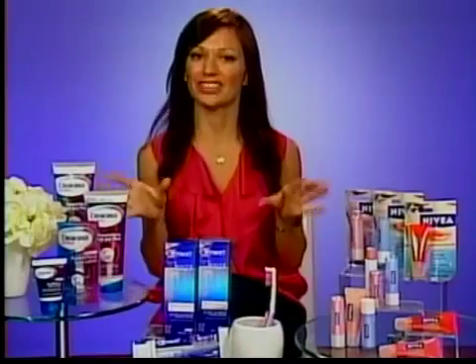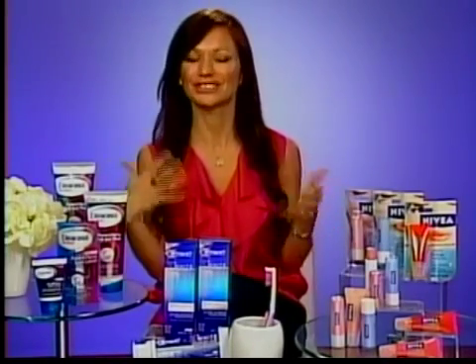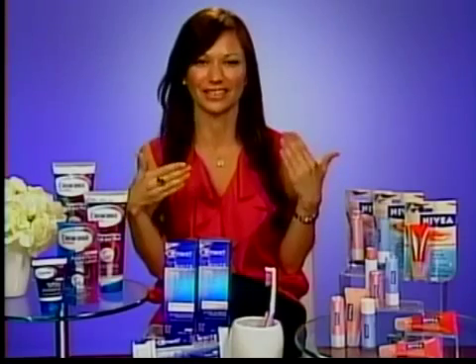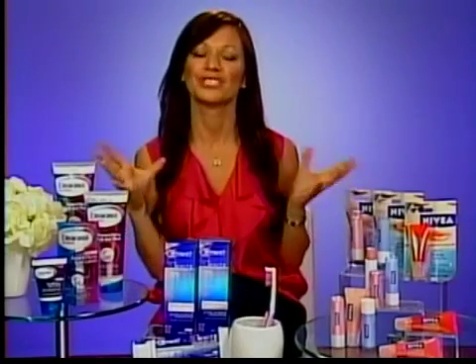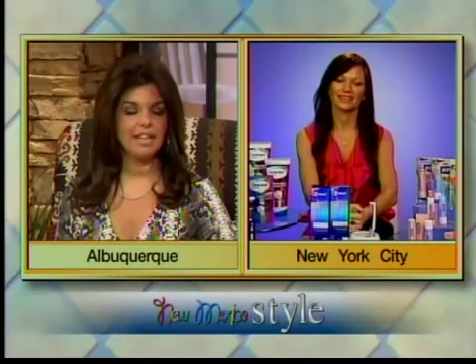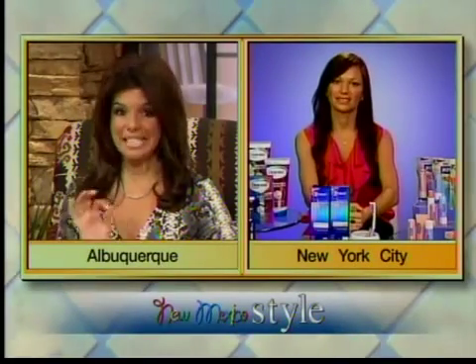Teenagers are actually very lucky — they're going to have glowing skin because they're young. As long as you take care of your skin, their cellular renewal acts very quickly, so they're going to have glowing skin. But of course they can opt for a spray tan before the prom, which is the safe way to get the glow. And what about makeup trends? Because that's another biggie — we want to make sure that we are in style with our makeup.